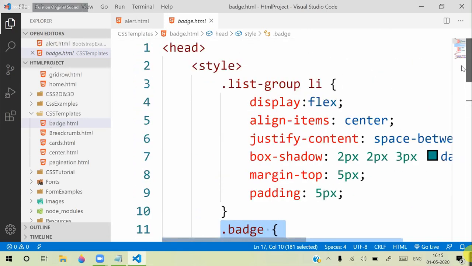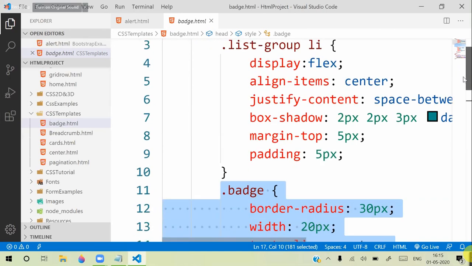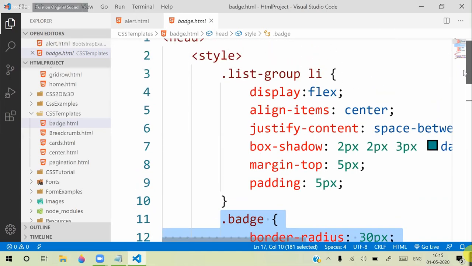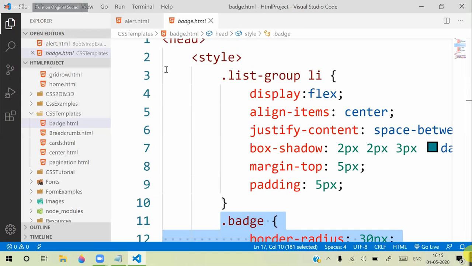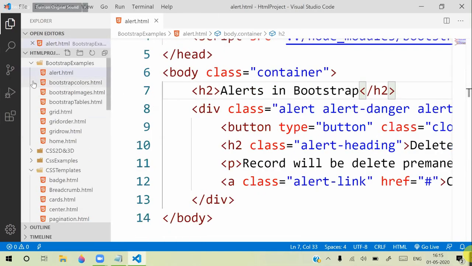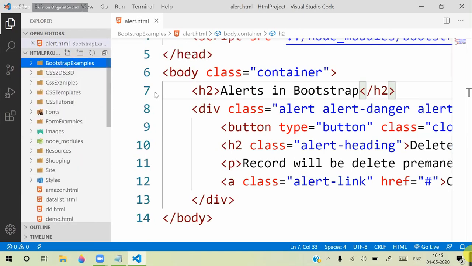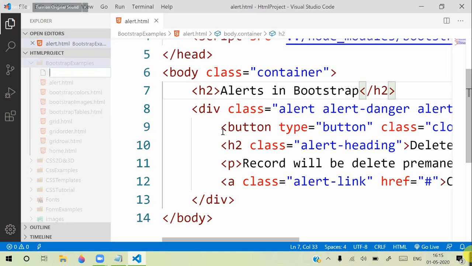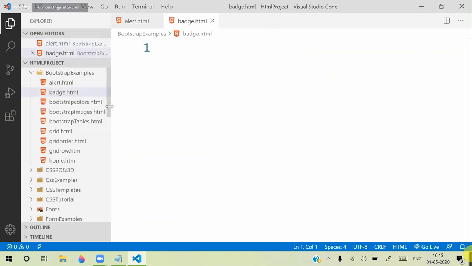So alignments, how to justify content and all. Now the advantage is in Bootstrap ready-made options are available. Let's see. You just need to know what classes are available for badge.